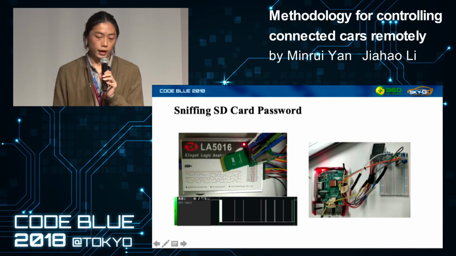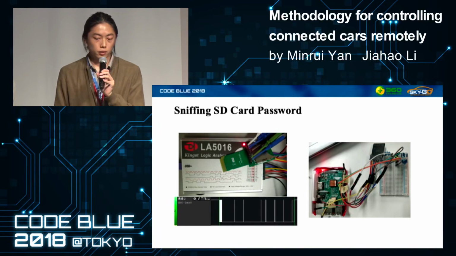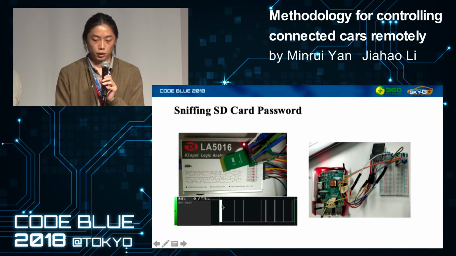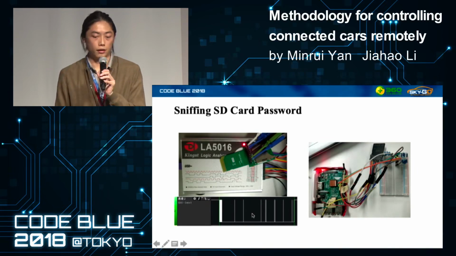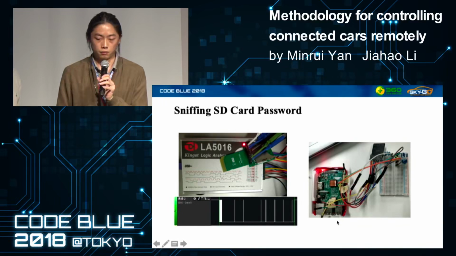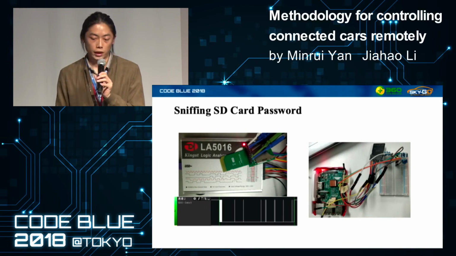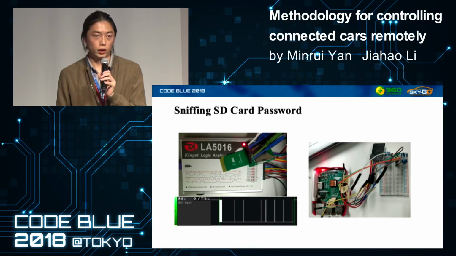It's a little harder if we get a locked card. A logic analyzer is a great tool. We are able to sniff the password from the communication between the SD card and the host. In this graph, the password is transmitted on data channel 0, you see this green. So we parse the password data from the logic analyzer and patch the SD card driver in the Raspberry Pi system. When inserting a locked SD card, it can be unlocked automatically. So we can mount this partition successfully, and we can read the files.